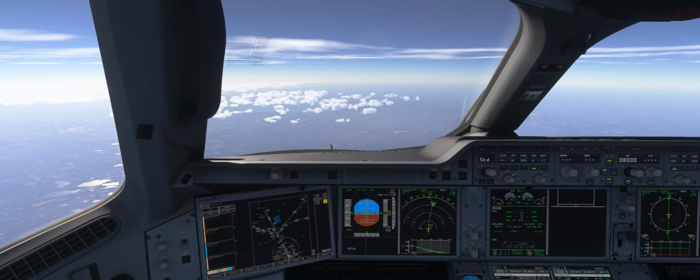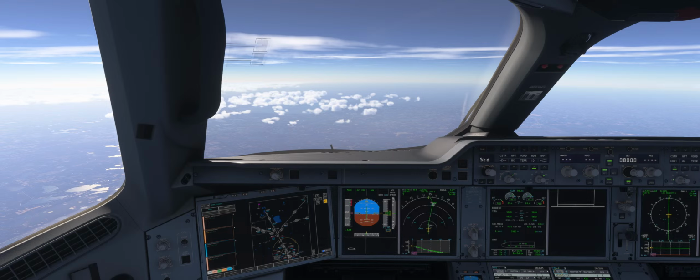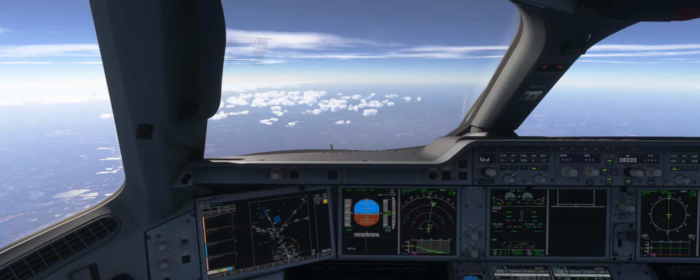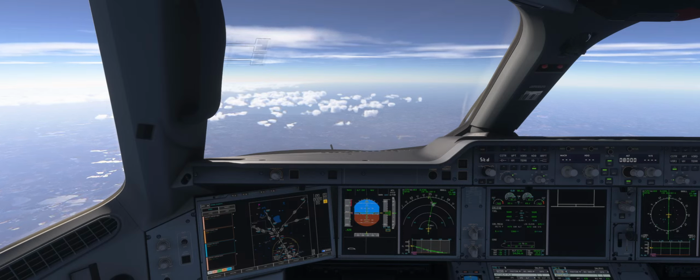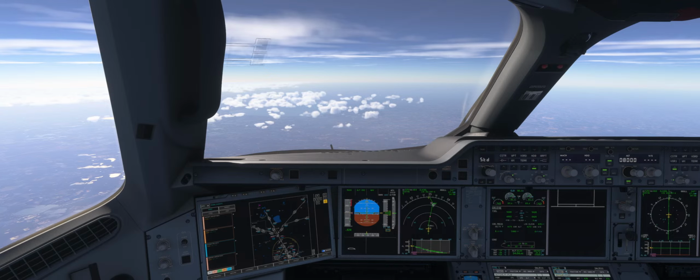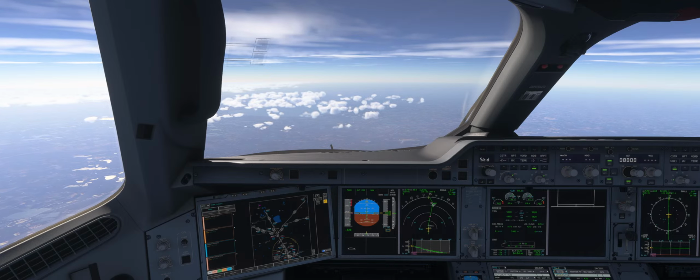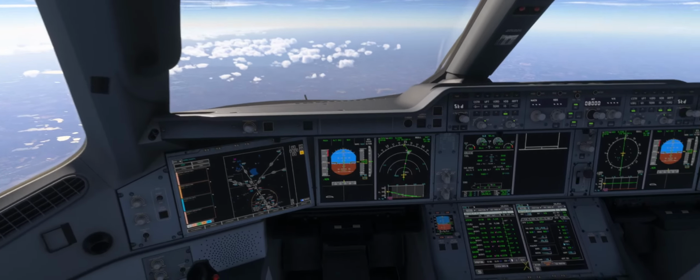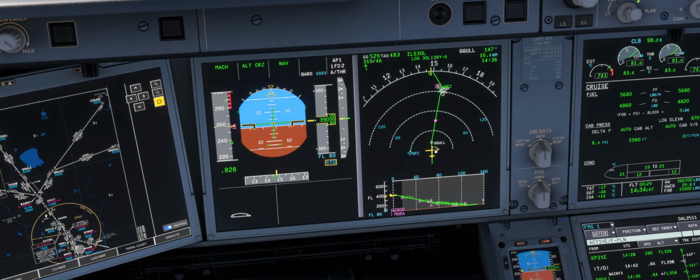Alright, getting close to our top of descent into Minneapolis. So you can see on the little map here, I wait until the wings, on this image here, are at the top of descent.